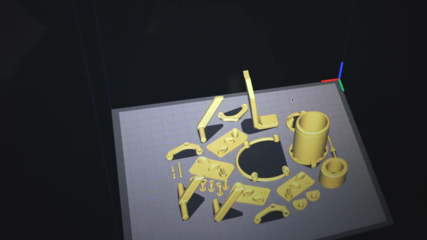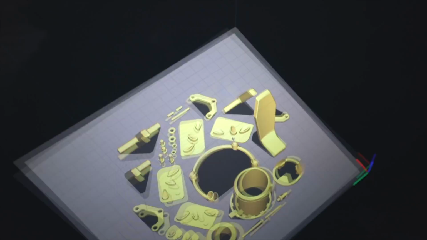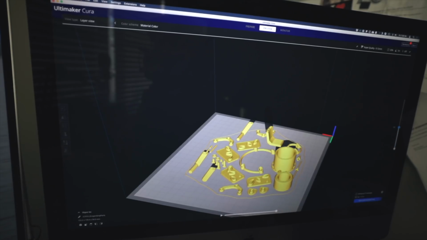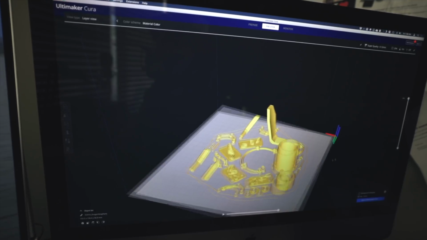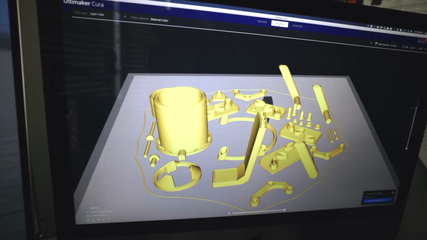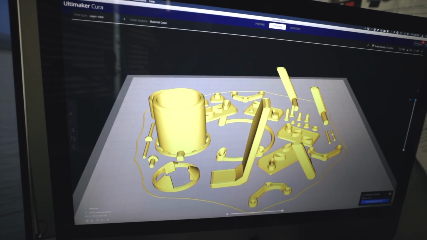So I've opened the file here with all the gray parts, and you'll notice there's quite a few of them, and I've organized them. Some parts are actually duplicates just in case they don't print correctly. I've organized all the parts in such a way to minimize the amount of support material. As far as I can tell here in this model, there are no supports that the software has generated. So we should get a good clean print out of this one.